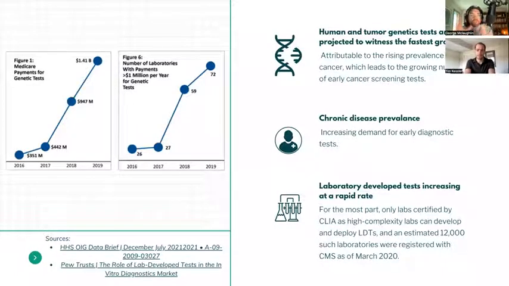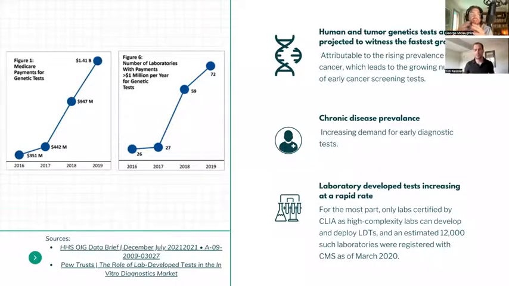I want to call out here, there's this really good report from HHS that is available. I've linked it here and we'll link it in the recording notes, but it goes through just the explosion of genetic testing. The report is from 2016 to 2019. Obviously, we're in 2022, but that is the most recent HHS funded and published report on this. But you can just see this jump in that period.